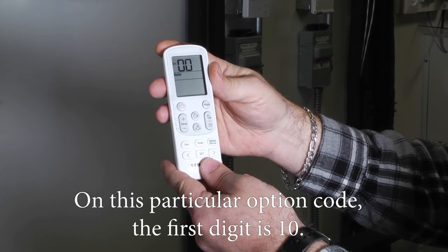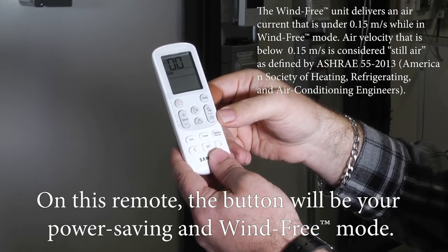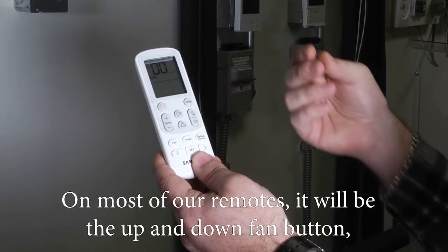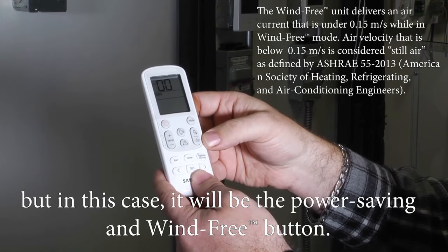And in this particular option code, the first digit is 10. So on this remote, it's going to be your power saving and wind free mode. Most of our remotes are the up and down fan button, but in this case, it's going to be the power saving and wind free button.